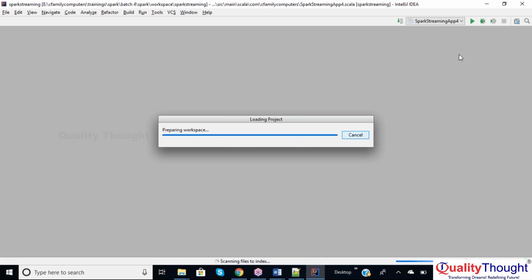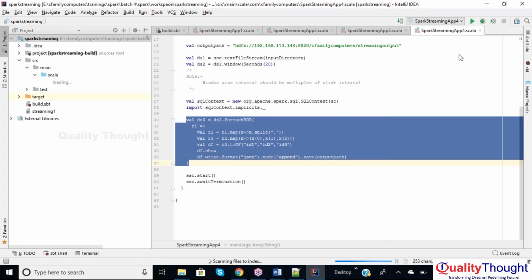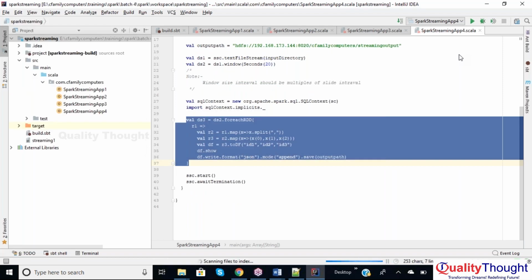If the header is not present, we create a schema, and then we can assign that schema to this file while loading it. So if the header is available, what approach are we going to follow? If the header is not available, what approach are we following?